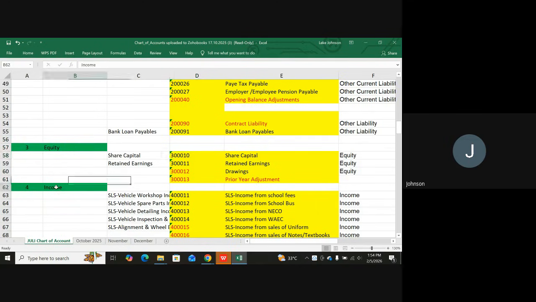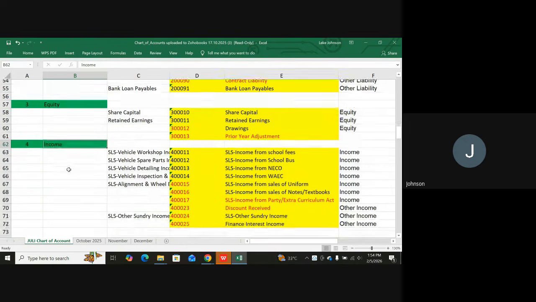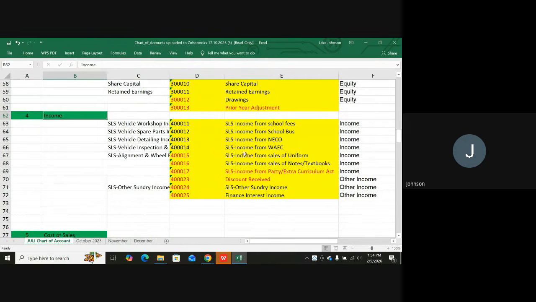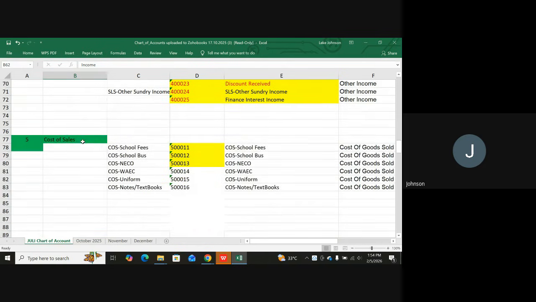The next one is income. What are the incomes that you generate? So all these are the income types that we have for this kind of organization that we're into. So this is like the automobile industry. We repair, we fix, and all that. So this is the automobile industry. So all these are what we're going to do in the training proper. I just want to whet our appetite so that we are aware.